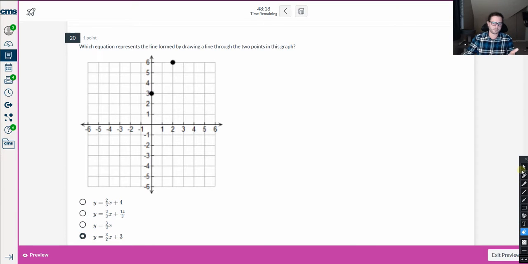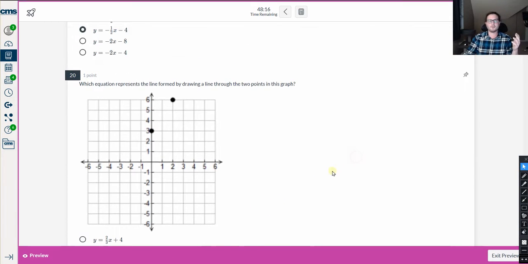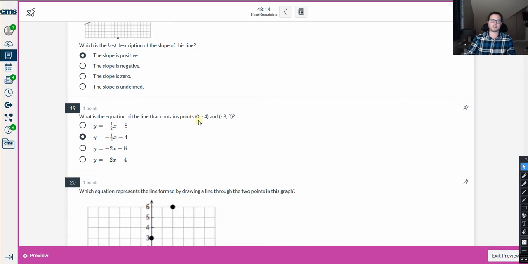And little secret, if you are really 100% stuck, theoretically, you could solve this problem the same way we solved that table earlier in number 1. You could just start plugging in these values to each of these equations and see which one works. So that could totally work. And that's going to be it.